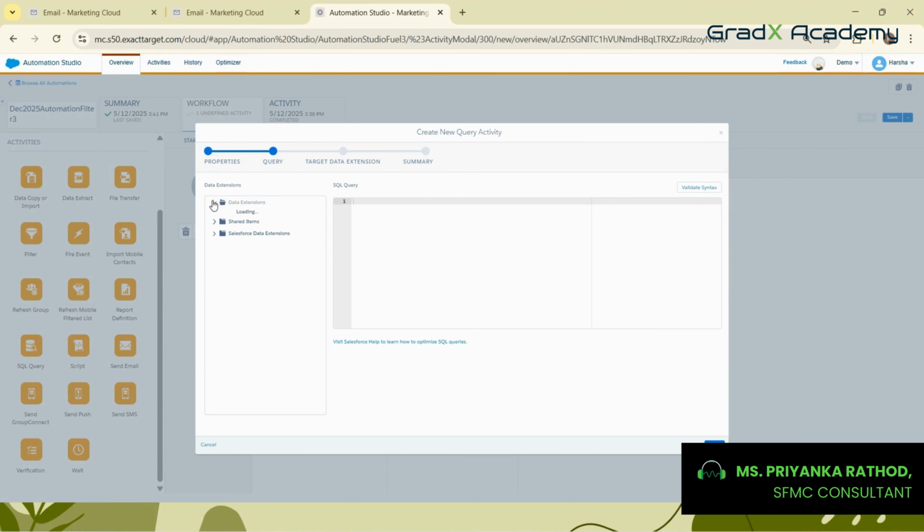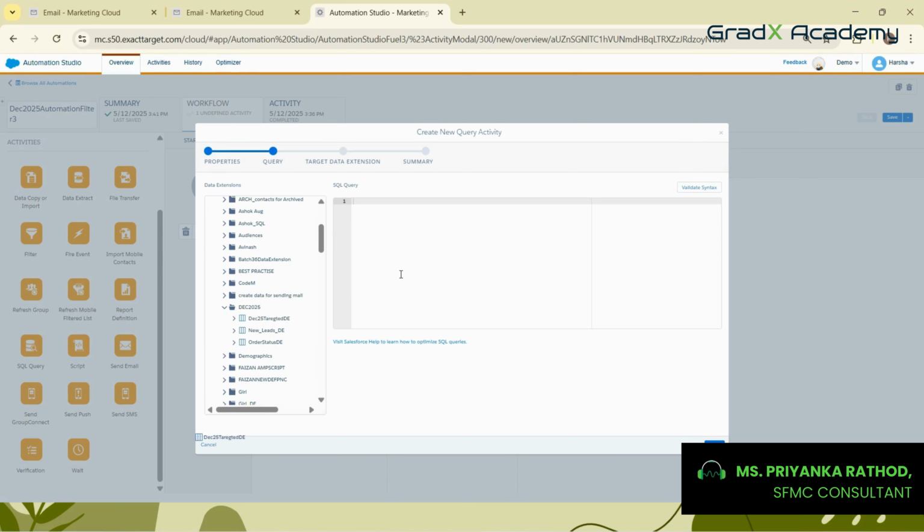You can write those attributes manually also, but so that no spelling mistake happens, we'll directly copy and paste. Where is my folder? Here it is, December 2025. I'll drag this file, and therefore I'll get the attributes over here.